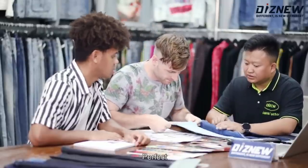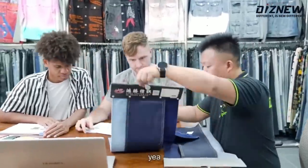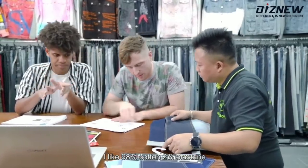Cotton poly elastane. Yeah. Oh, that's perfect. We will use this fabric for this sample, okay? Yes. Perfect. And then for this one, similar, we need a light blue, 98% cotton, 2% elastane.